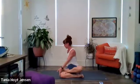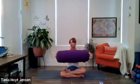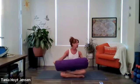And release, unwind, reach that left arm out, inhale. Exhale, nice long stretch. There's Karen. And then let's lift up and twist. Good, and again, if you like, wrap that arm. And gently release. Good. Karen, I don't know if you have a yoga bolster, or if you don't, grab a couple of pillows. Like two pillows.